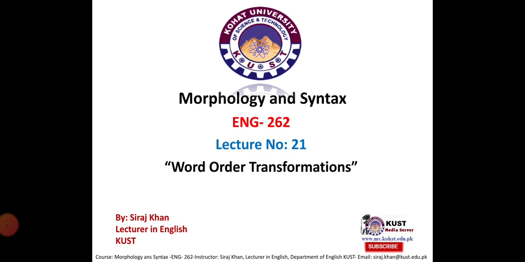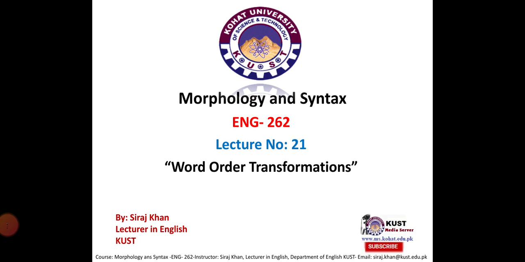So here is one for you to try. Choose the correct word order for the group of words: "dropped the boy the ball," "the boy dropped the ball," or "the ball dropped the boy." If you choose B, you would be correct. If not, the correct sentence is "the boy dropped the ball."